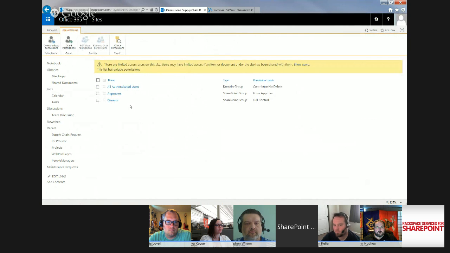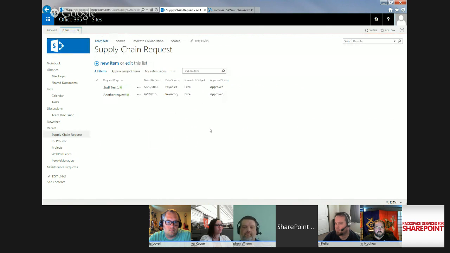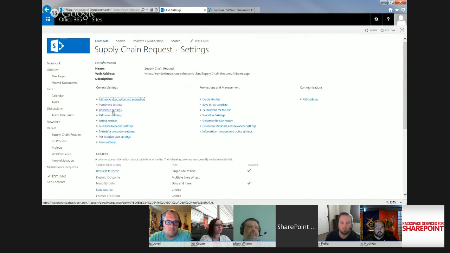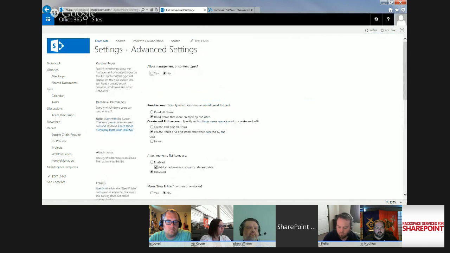All right, but that setting that I just gave them still applies to where they'll only be able to see their own items. So when it comes to being able to do something around items that you created versus items that other people created, that's where that setting is going to be really useful for this little item level permission setting.